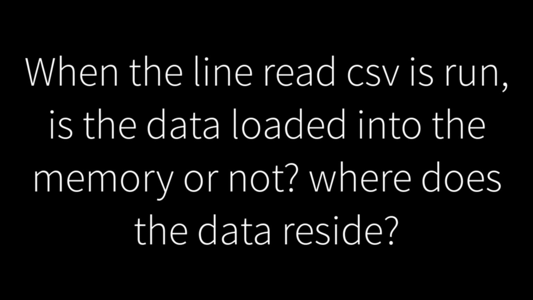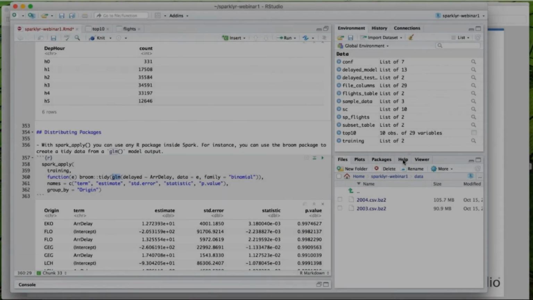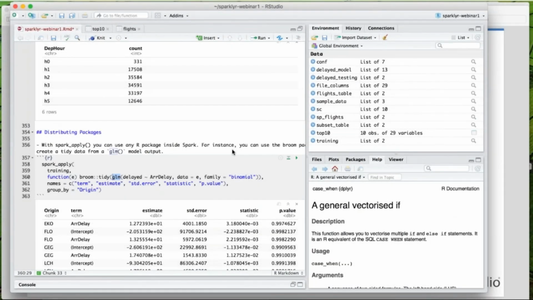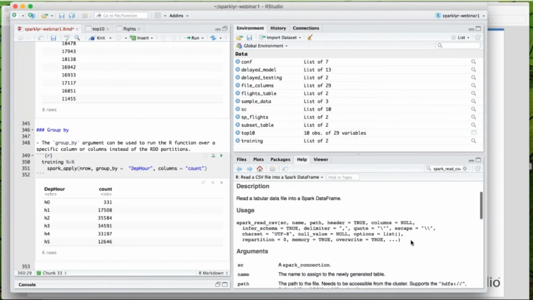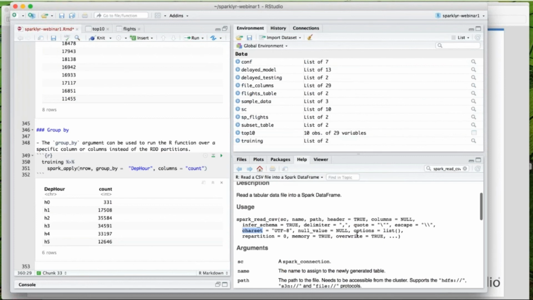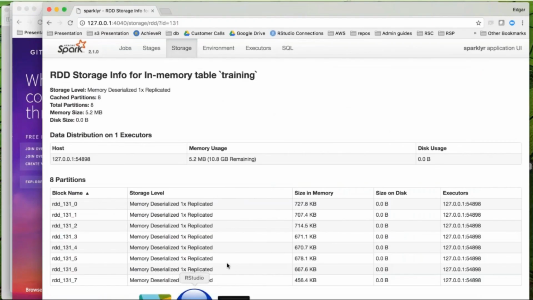Good question. Let me go to the help file here. You notice that you have in memory true, right? If you say true, then it's going to go to that storage section in here.